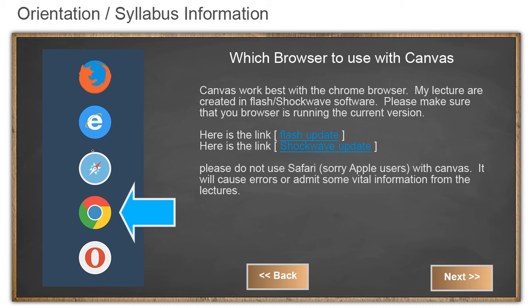Canvas runs better, believe it or not, in Google Chrome. But also here you'll see I have some links to check to make sure you have the latest Flash player as well as Shockwave. So test these things on your browser as you're watching this video. Make sure you open it in Chrome. It always helps, because if that's what we're going to be in and you test to make sure you have Shockwave and Flash in Firefox and then open up in Chrome, you're still going to have problems.